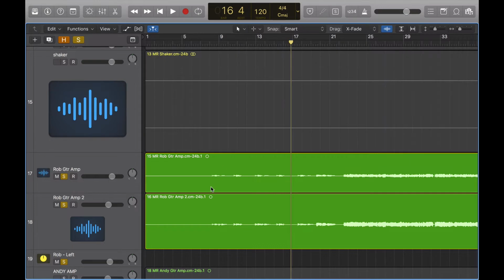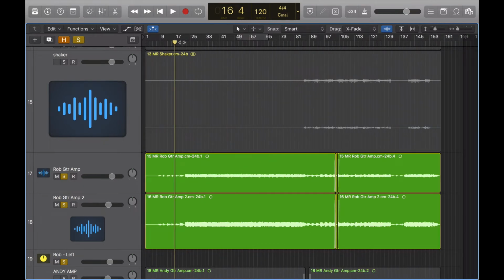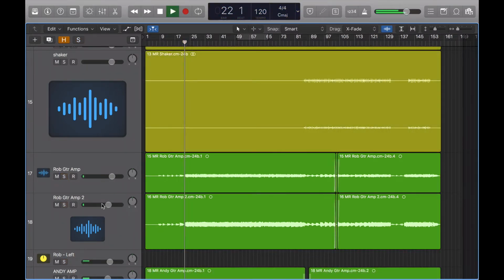So this is something that you could have for your single picked parts, and then you could turn it off after. I actually liked the way that it sounded in with the rest of the track when I'm playing chords, because I'm playing the lower part and the other guy's playing the higher part, and it kind of helps what I'm playing cut through. So let's have a listen to that.